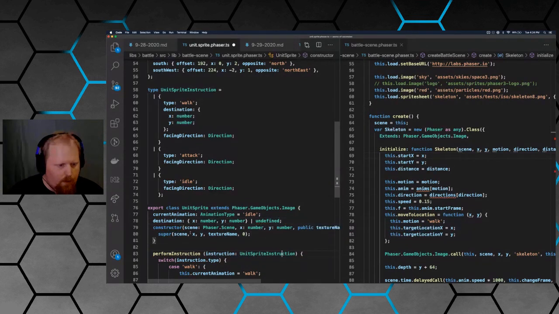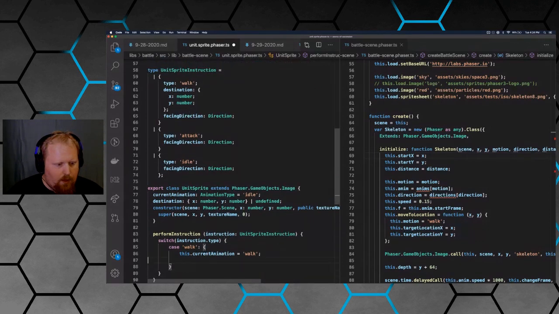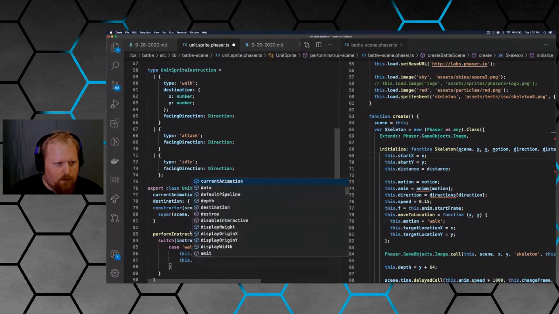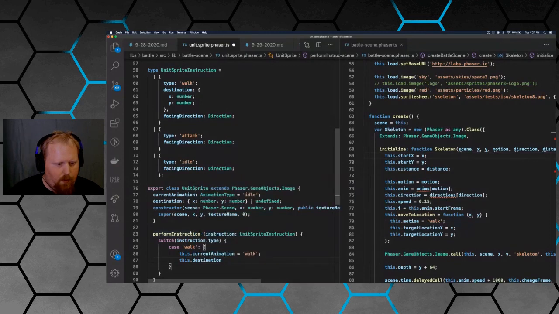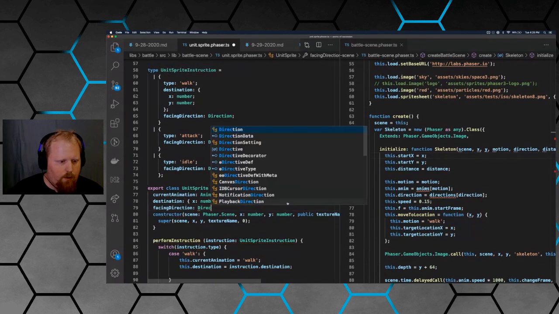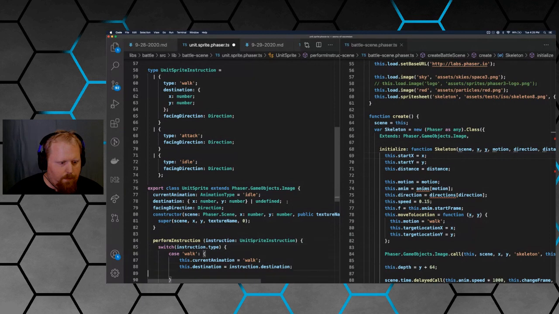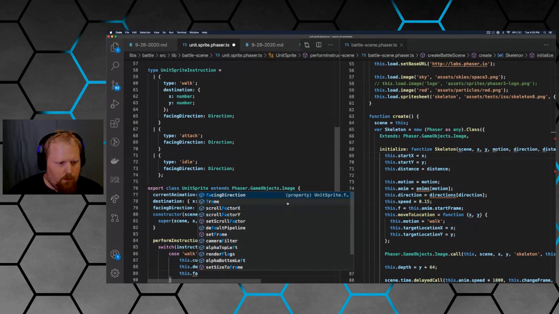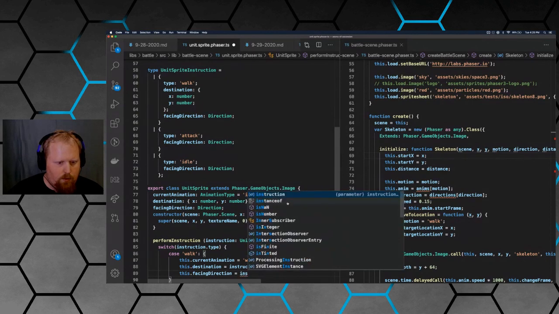Go. So in the case of walk, we'll say this destination equals instruction dot destination. Go. And yeah, let's add a facing direction here. Facing direction equals instruction.